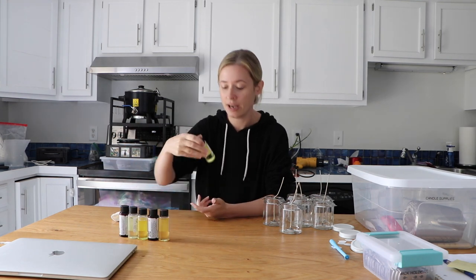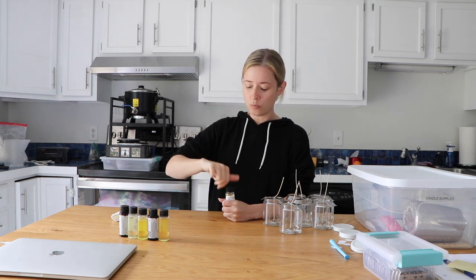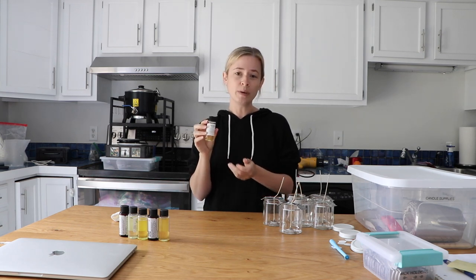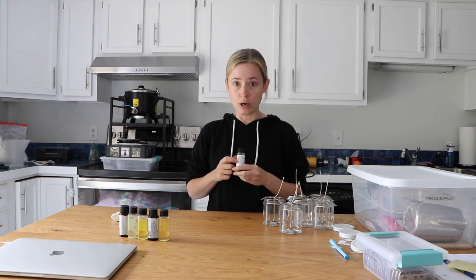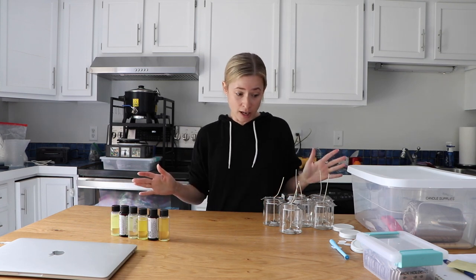Just because. And then the last one is called Ghoulberry. And it just smells like berries. It smells like strawberry, raspberry, maybe a blackberry. I don't really know why I chose this, except for the fact that it was called Ghoulberry, and like ghoul and fall, Halloween, that kind of thing. But I don't have any berry scents, so I figured this could be a really good one to add. And yeah, so that's the lineup.